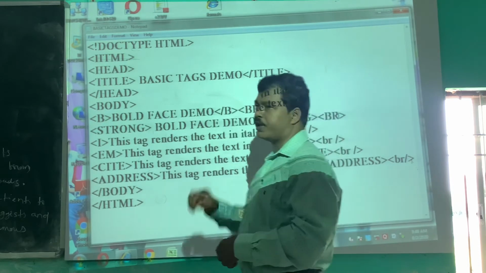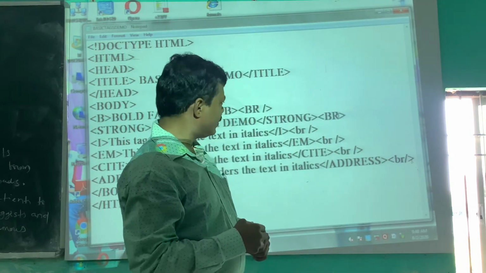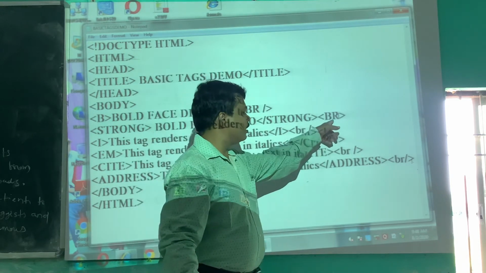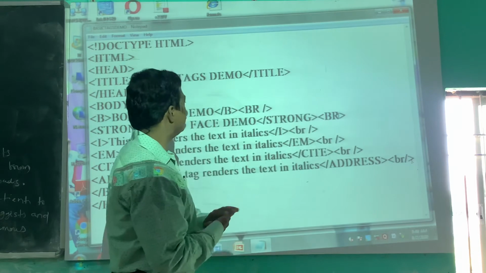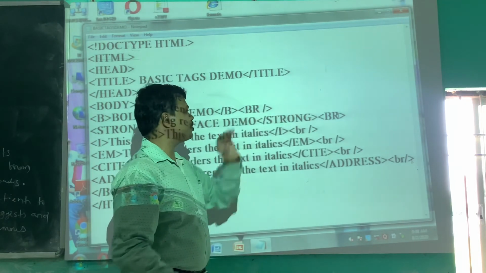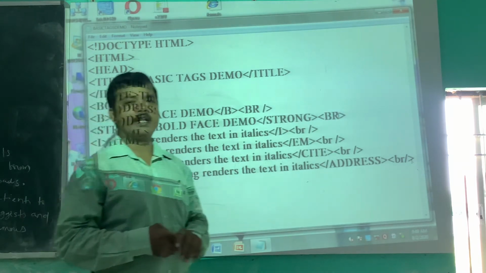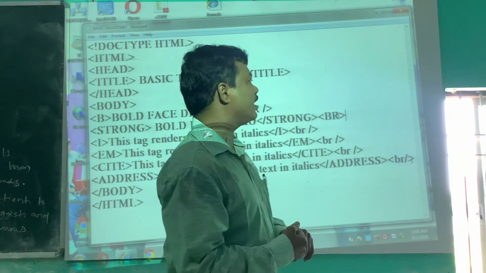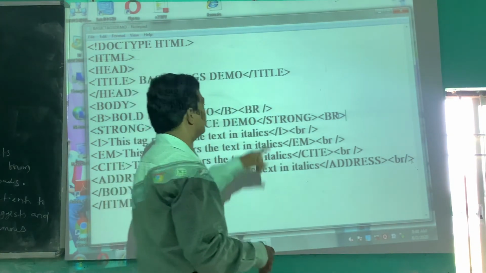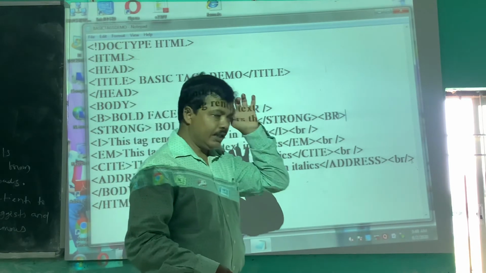It also creates a line break where you want, like our BR tag. So these 2 tags function in a similar way. Both create a line break.